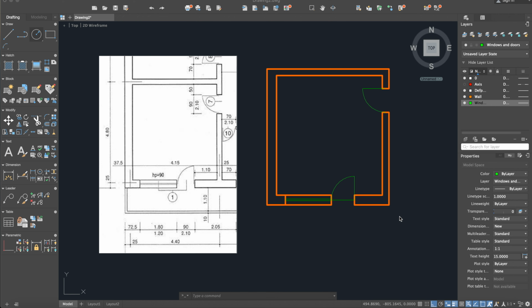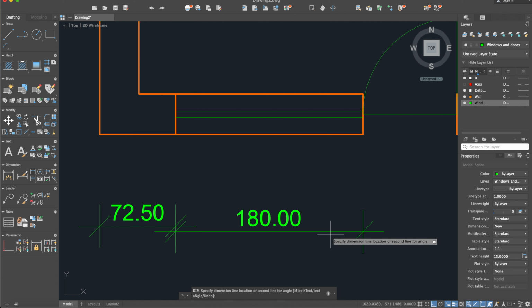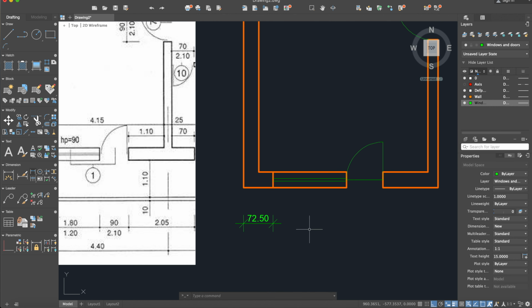Now I will start to build all these dimensions. I can just simply apply this command here, which is dim. I can also write it down, it's not a difference. Let's say from here up to here. But if I want to do it again for this one, and I want to select from here up to here, as it can be seen here, and I want to put it in the same place, it will be very hard. For this, I must use another command.